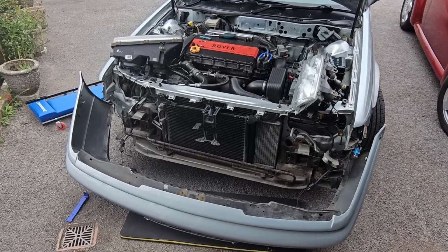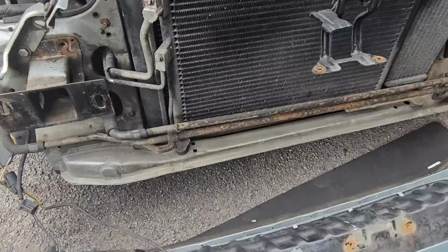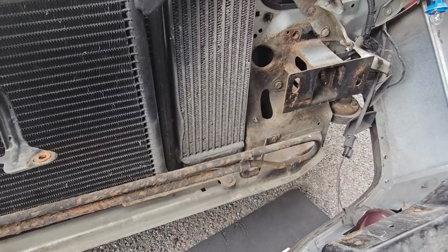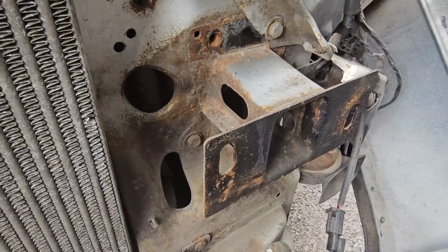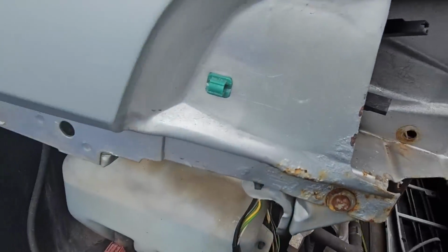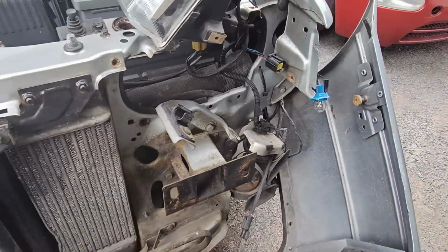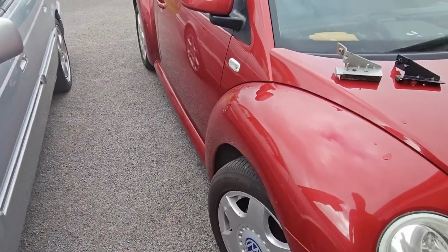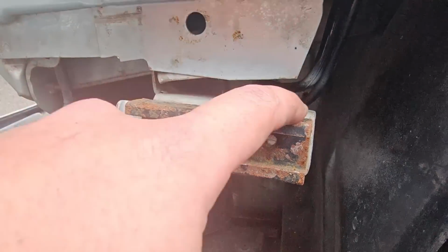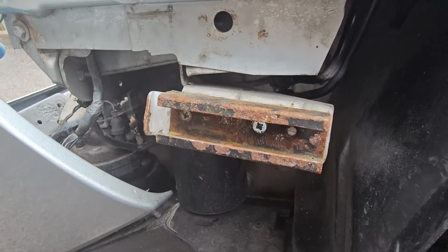The front has come off, and we've got a bit of cleaning up to do as well, like on the power steering hard return line there. Clean it up in there while I'm here, and some bits around there, just give them a bit of protection. But why wasn't the bumper sitting straight? Well, there's one bumper bracket, so this was new. I'm going to take these off and repaint these as well, because I don't want them going bad.